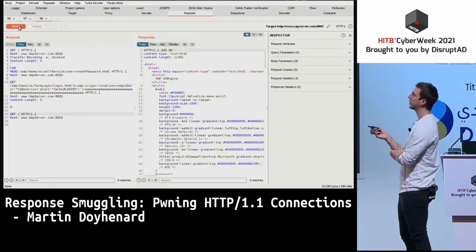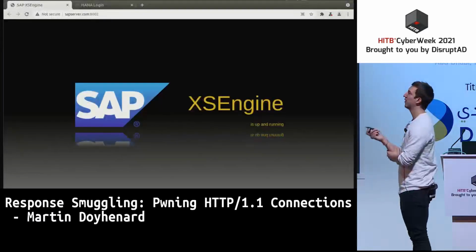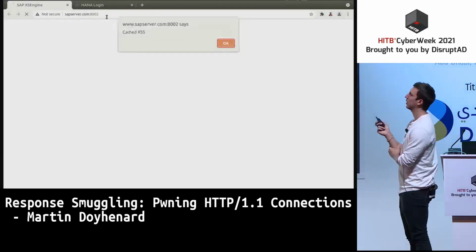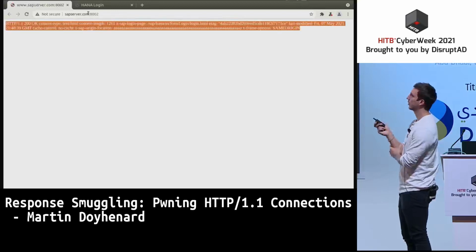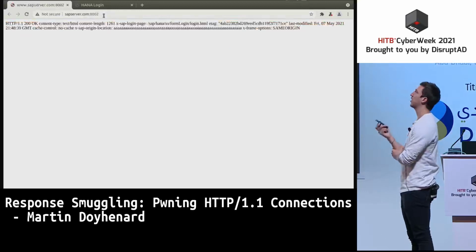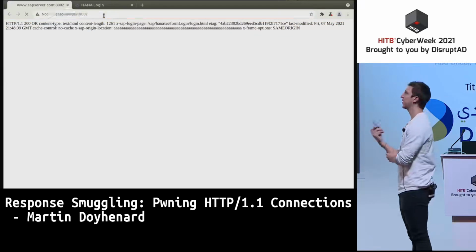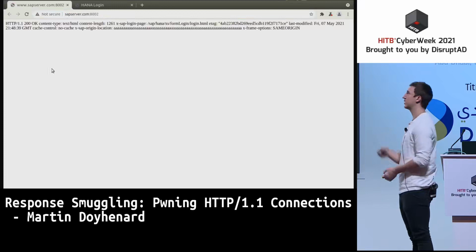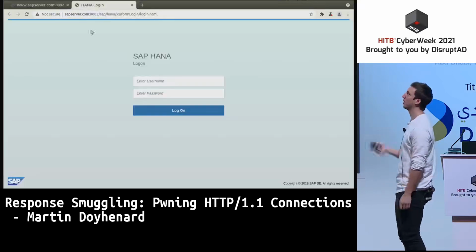And now, when I send this request, the proxy or the web dispatcher will modify the cache for this same page, for this URL. So when I request it again, I get the payload. This way, I can modify the response for any victim, and I don't need to keep sending the attack. I only need to send one request that will modify the responses for a week. I can do the same with the login page.